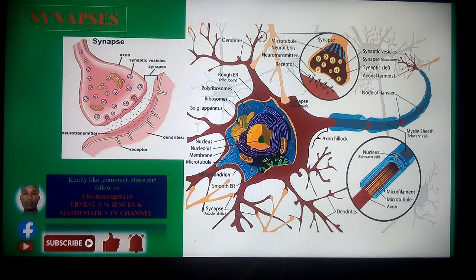I'm going to provide another display of this synapse, or this gap, and the activity carried out in this region to ensure there's a transmission of impulse. Neurotransmitters start impulses in the second neuron or the effector muscle or gland.